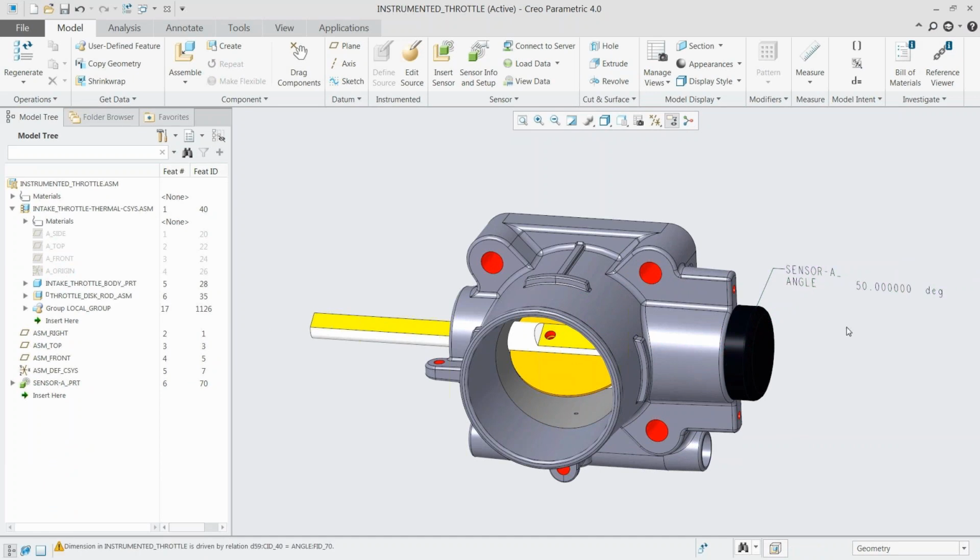So we currently have it at 50 degrees, and I can simulate this getting a real world value by just going through and changing this pretty simply. But we're going to go through and actually do this in a little more automated process in just a little bit. But that's how we can actually have just a sensor CAD model drive a change within our assembly. And this is going to be very important going forward with this demonstration.